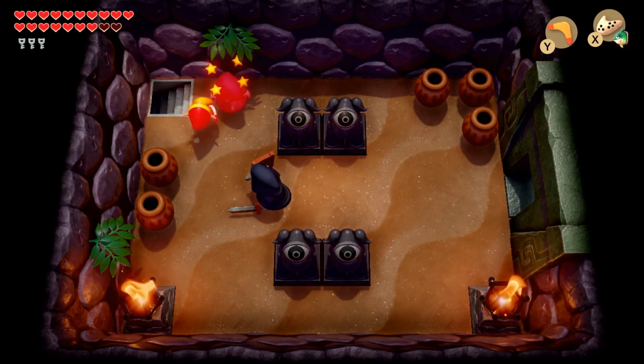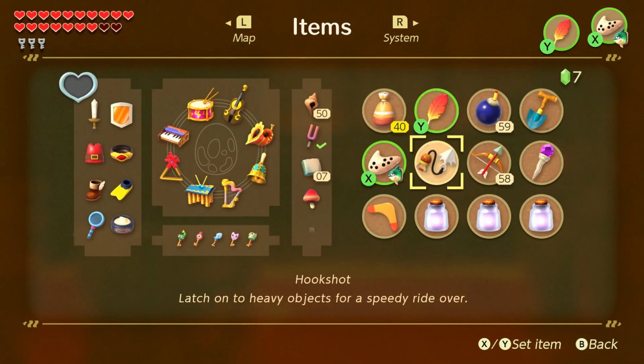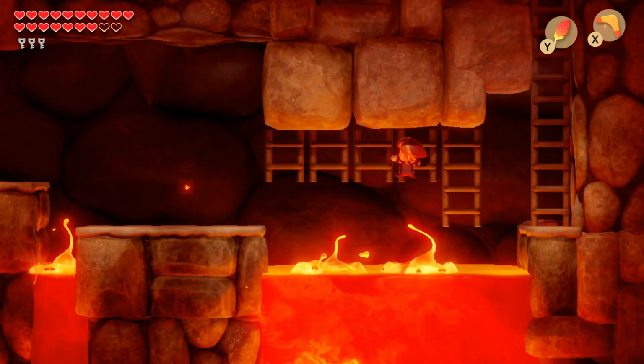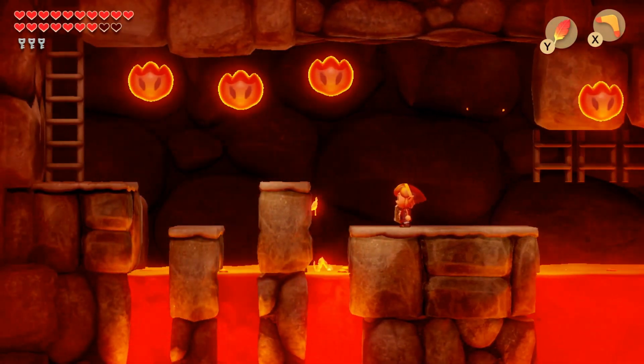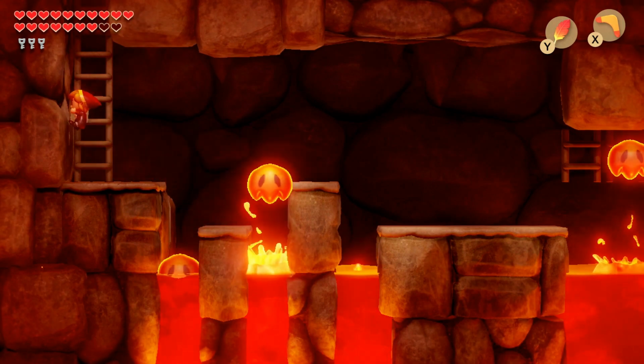Let's just go down the stairs. Okay, definitely need the Rock's Feather here. Let's get that equipped like that. Oh, almost fell. That was a little scary. Luckily, we just did this room, so we kind of know how it works, because we just did it in, what's it called? What's the dungeon we just did? Turtle Rock. That's it.